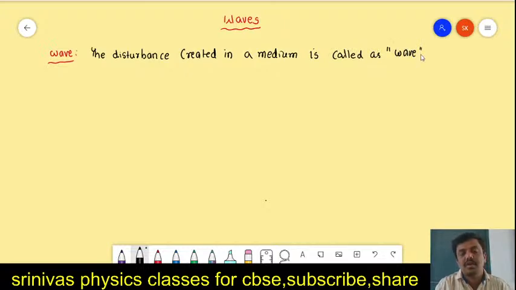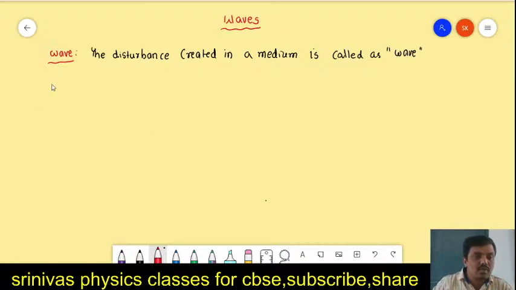Okay, how do you create the disturbance? For example, you are speaking. Now I am speaking. I am creating the disturbance in the air medium, right? While speaking, the disturbance is carried through the medium in all the directions, that is in the form of wave, right? And for example, if you drop a stone into the pond, at that moment some disturbance is created in the water medium at a certain place. The disturbance is carried in all the directions, you know that one.